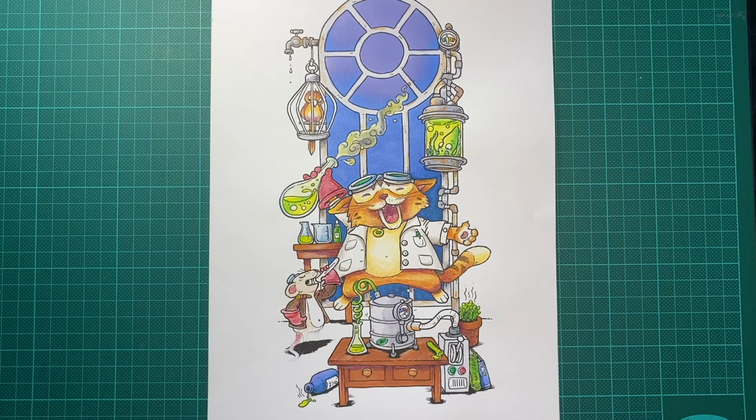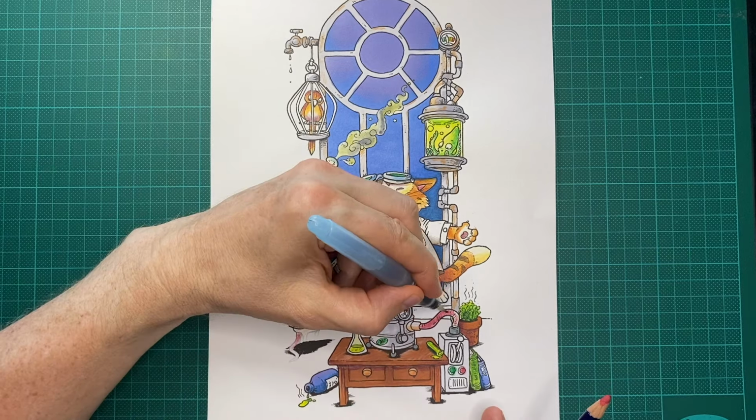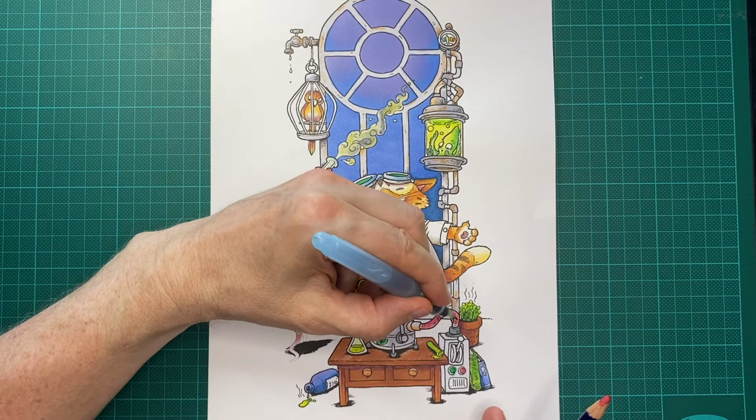All right, where's my pink? I like that pink. I've got rubber gloves that are pink. I think I'm going to do this pink as well. So I love these Derwents. They just come alive when you get moisture on them.